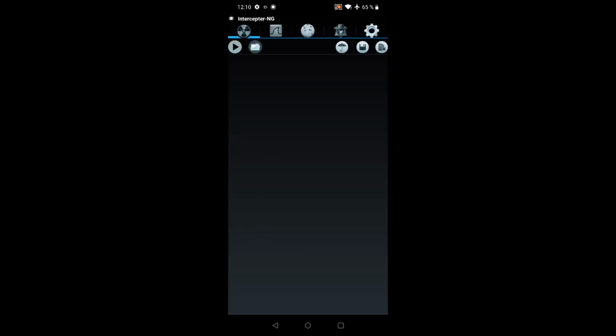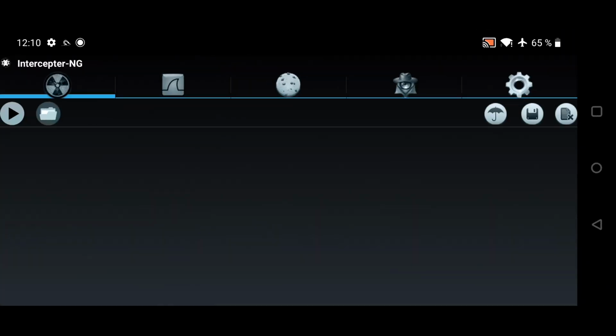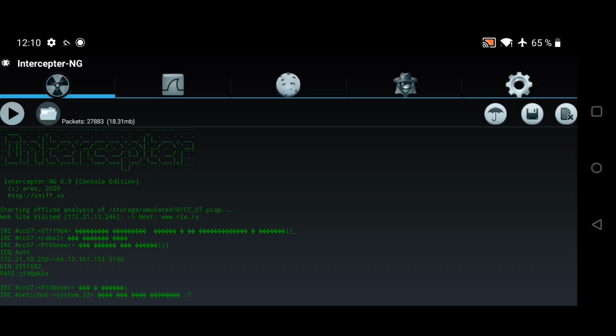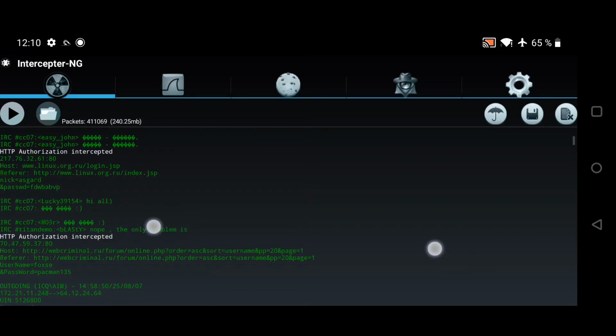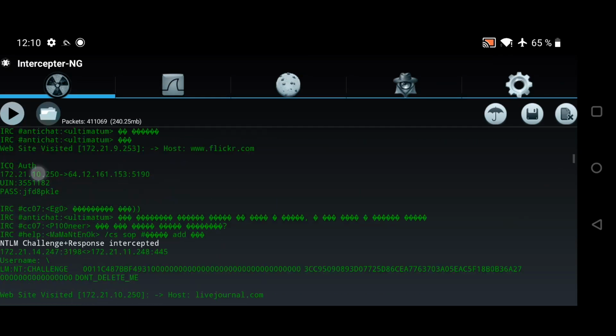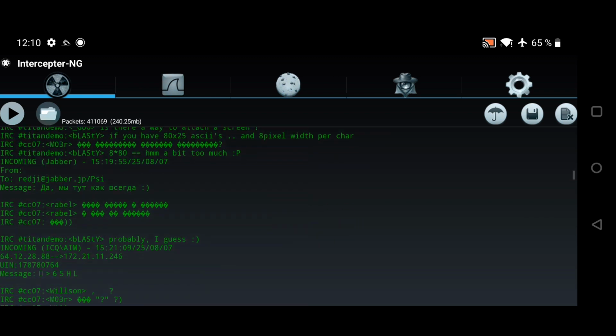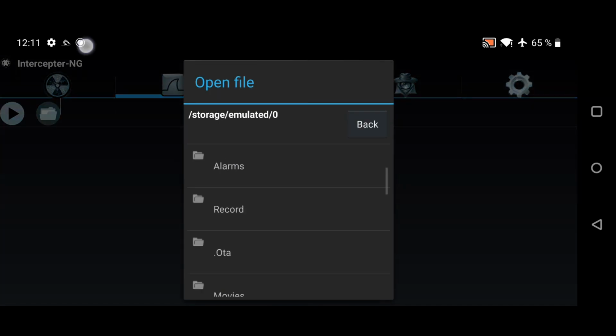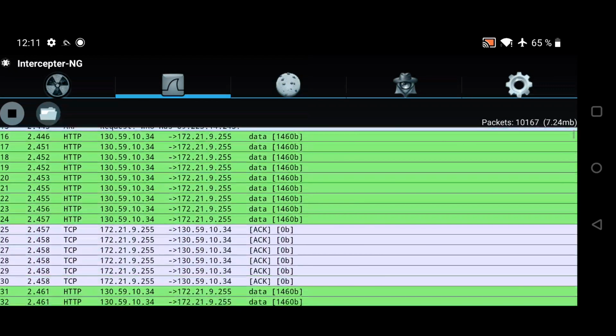Okay, it's time to act. Let's see what kind of information we can obtain by analyzing the PCAP dump. This one was captured during the Russian semi-security semi-demo conference called Chaos Construction in 2007. As you can see, there were people chatting through IRC, ICQ and Jabber systems, and also a lot of authorizations of different types were intercepted. Now let's load that PCAP dump into the packet analyzer, which looks similar to Wireshark.